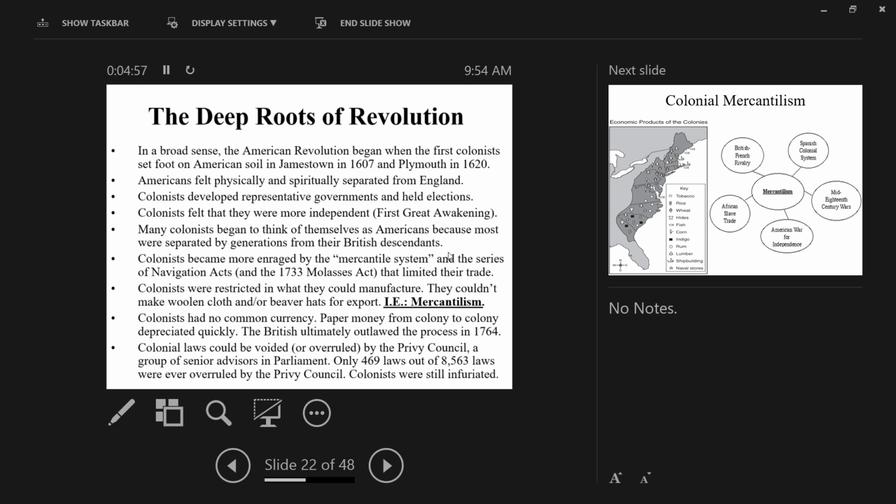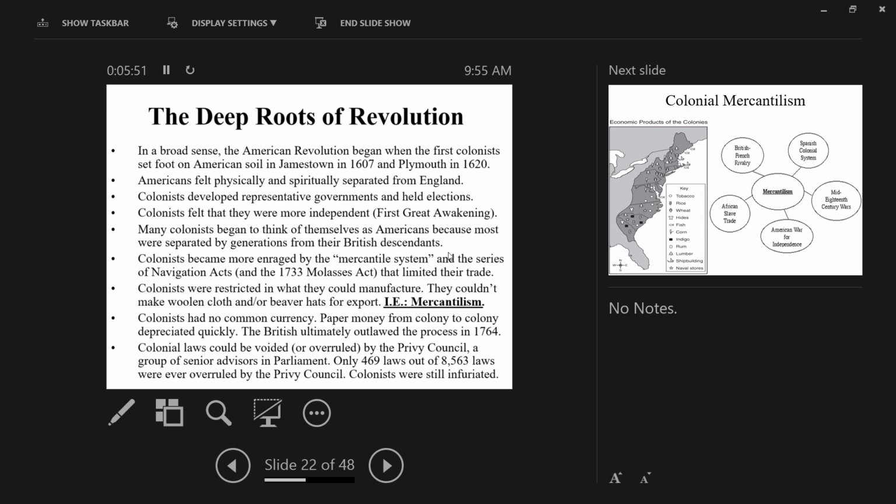Colonists didn't really have a common currency. For a time, colonists did produce their own printed money, but that printed money was in short supply, and it also depreciated quickly. So it kind of depended on what colony the currency was coming from. I'll show you this later in a different lesson. If you were to look at a Virginia $4 bill, okay, probably never heard that in your life before, that Virginia $4 bill was actually backed by foreign currency. So they didn't even have the means. They had very little supply of gold or silver to back their own currency.